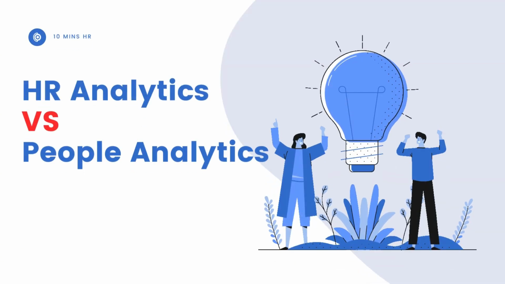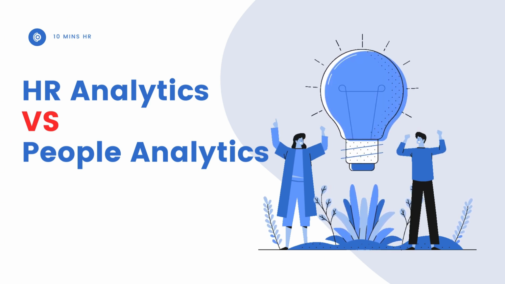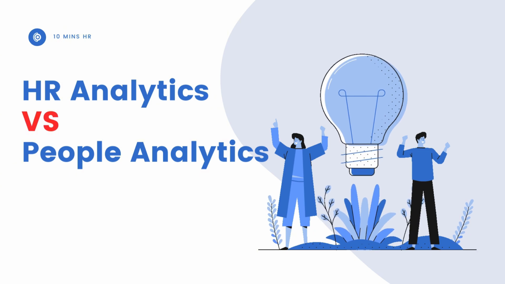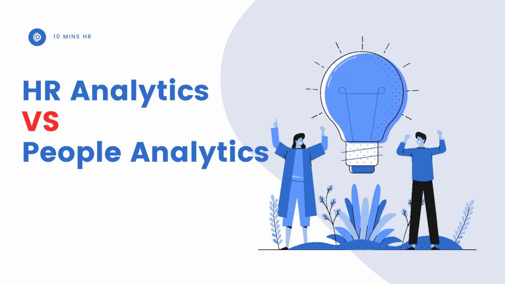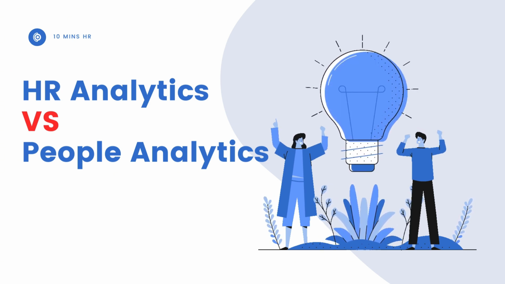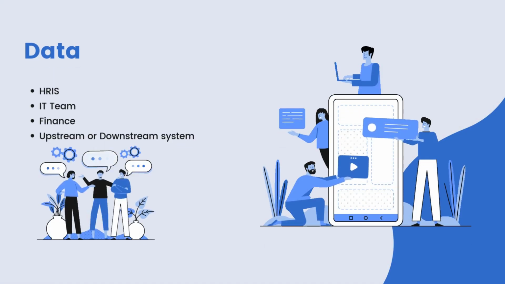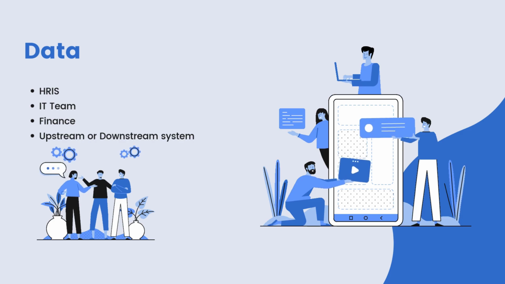So, what about HR analytics versus people analytics? Well, both terms refer to the statistical analysis of people data, but HR analytics is the most commonly searched term worldwide. People analytics, however, is quickly gaining ground. Why? Because HR analytics is seen as too narrow, it implies a focus only on human resources. Here's the thing: proper analytics doesn't just involve HR, it often includes financial data and other metrics from across the business. Plus, HR teams often don't have all the technical skills needed for analytics, which is why data experts from IT, finance, and beyond are crucial.